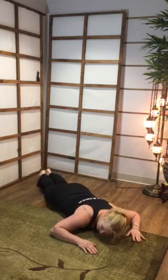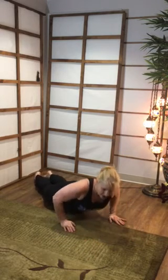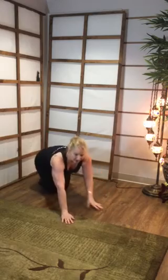And then again, just lay down flat. Take a good 30 seconds, 45 seconds to lay flat afterwards. The importance of that is actually allowing your body to get the fluid to move through. When the fluid moves through, you're helping to keep the inflammation out of the body, you're clearing toxins out of the body, and you're allowing your organs as well as your muscles and your nervous system to start functioning better.